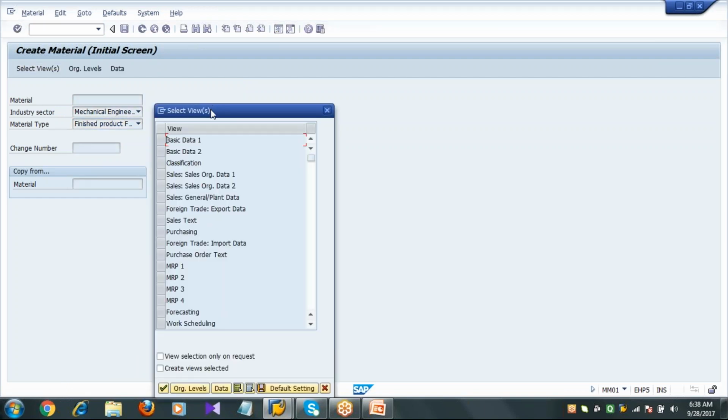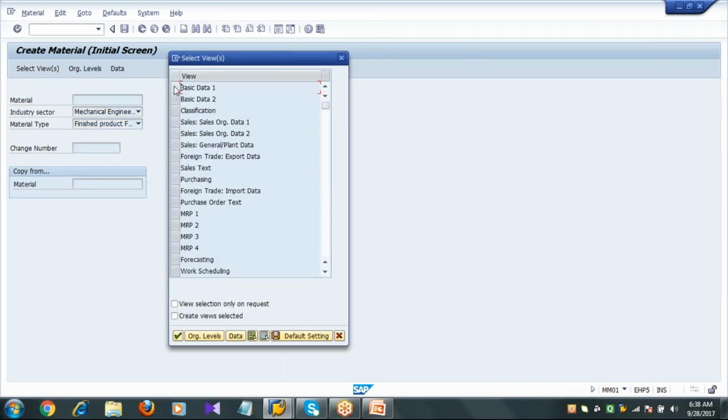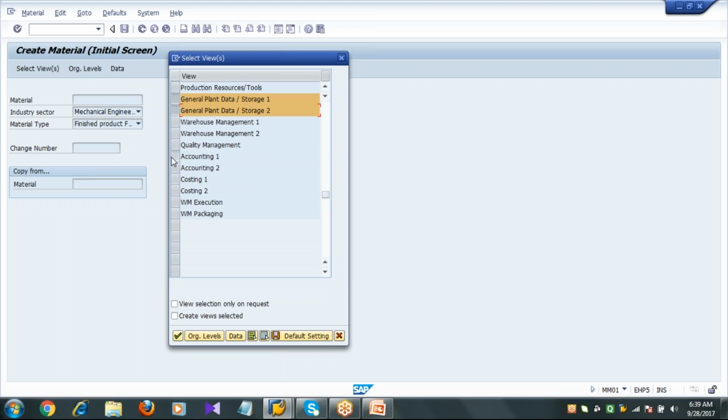In the select views, basic data one. So far you did not select this view. You select this view. Purchasing, MRP 1, 2, 3, work scheduling. If you want to maintain sales also, because it's a finished material, maintain. Storage 1, storage 2, accounting.